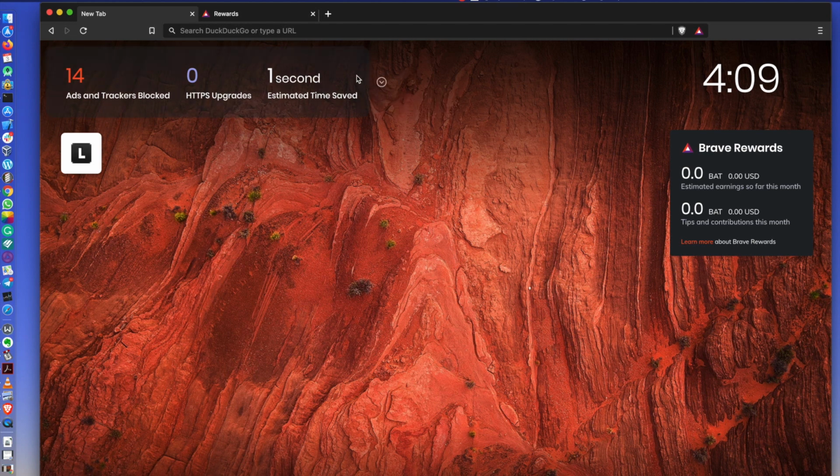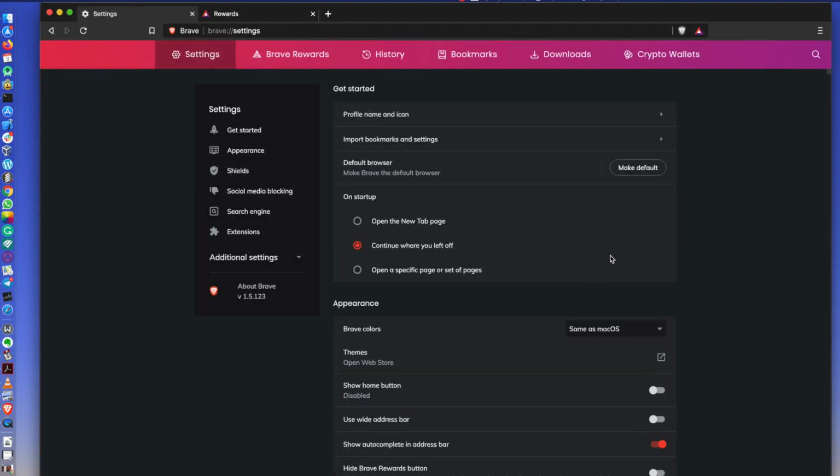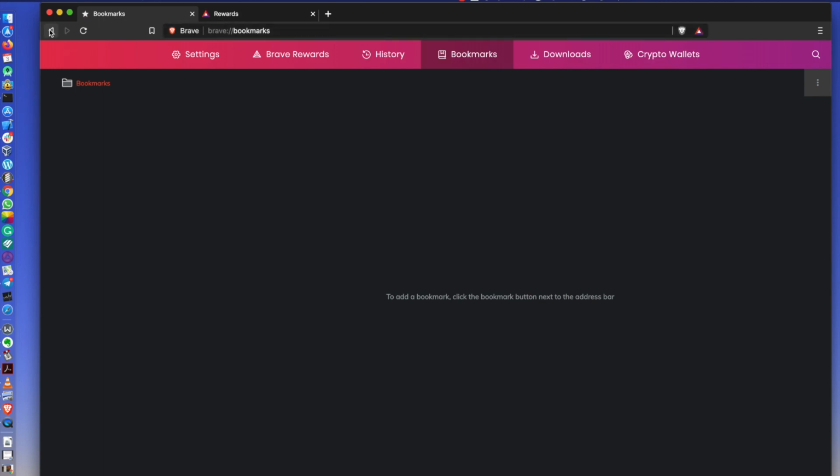It just allows you to hide it. And it shows Brave Rewards here. It looks like a typical Chrome, but with just some additional customizations. What can we set here? So if I go to settings, okay, instead of Chrome settings, it goes to Brave settings, and it has this whole top toolbar here. Bookmarks, okay, bookmarks are here.